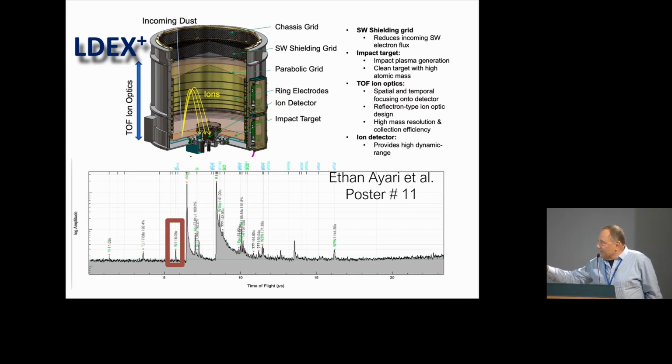The instrument takes a dust impact, which generates a puff of plasma. Electrons and ions are separated, with electrons collected on the target. Ions are forced into an optic region with initial identical energies. So large, heavy ions arrive later, very light ones arrive earlier, and then you can turn that time of flight mass spectrum into a compositional spectrum. And this little olivine type particle, which is a mineral that has some water content, the water shows up even at 1.6, 1.7 kilometers per second, which will be your typical speed orbiting the lunar surface.